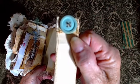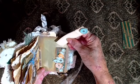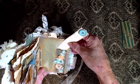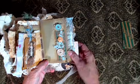And I just used coffee dyed paper and did wonky stitching. So you can journal on both sides. I folded the top. We put a vintage button there at the top. And it just slides in here. I just glued it down. Well, there we go. So it looks like it's just part of the decoration, doesn't it? A hidden little secret spot.